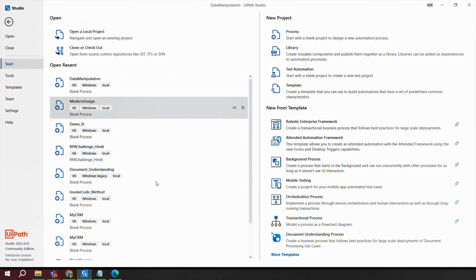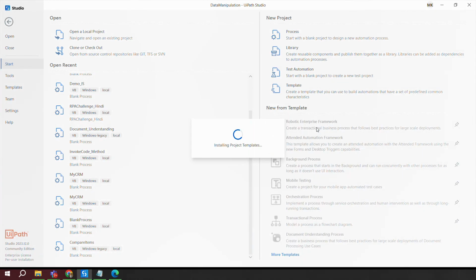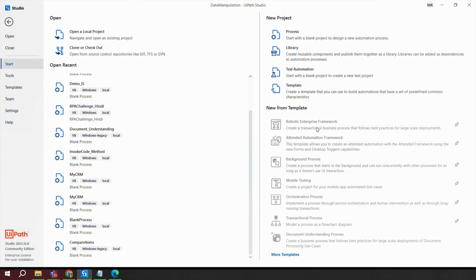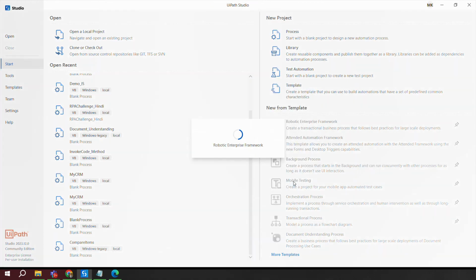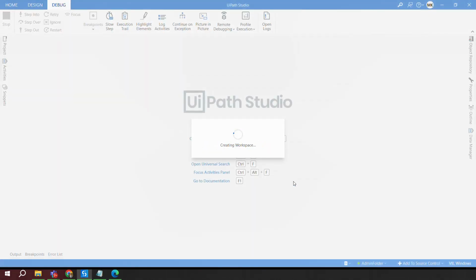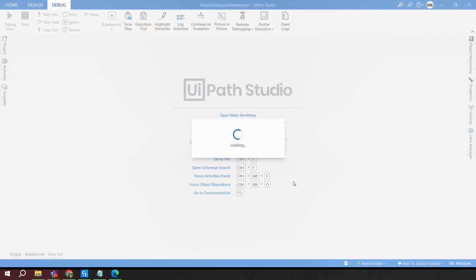So if you go to the Robotics Enterprise Framework project, RE framework is using this concept of dictionary, where it is reading all the data from the Excel sheet, putting it into a data table, iterating the data table, and then adding it to the dictionary. And whenever you as a developer need this data, you just use it in the config object.